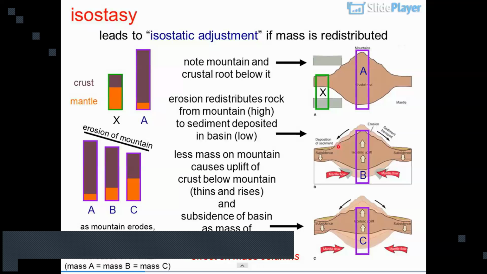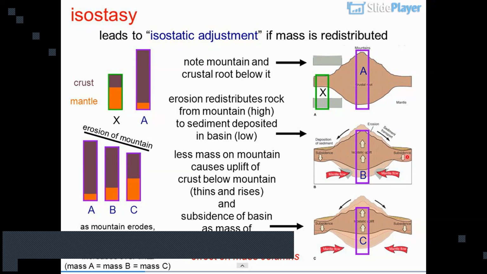Now, if you look at this one, you see that erosion of this part of the mountain has occurred, such that the base and the top no longer mirror one another. What will happen is that when this part has been eroded, the mountain will begin to lift up in order to achieve equilibrium. The sediment that were eroded from here are deposited on the flanks. When the sediment are deposited here, you can see this white arrow. It means there is a lot of load on those two flanks. Subsidence will occur.